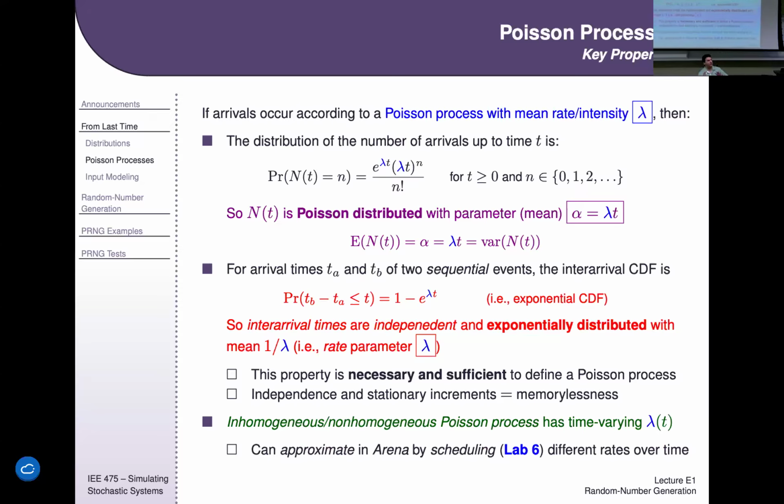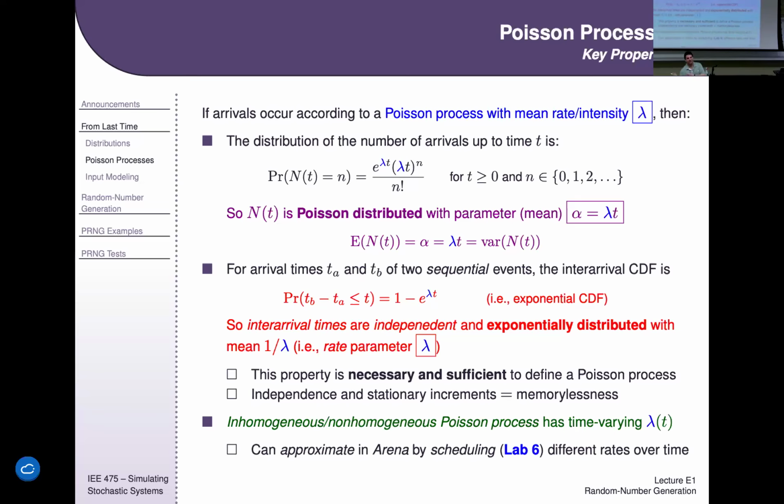Very few real arrival processes meet all of the definitions of a Poisson process. But when you allow the arrival rate to change, then everything ends up being much easier to approximate as a Poisson process because you can zoom in. You can say, over the day it's not a Poisson process, but if I zoom in and model it hour by hour, every hour's arrivals is almost a Poisson process. So I just have a different rate for every hour.